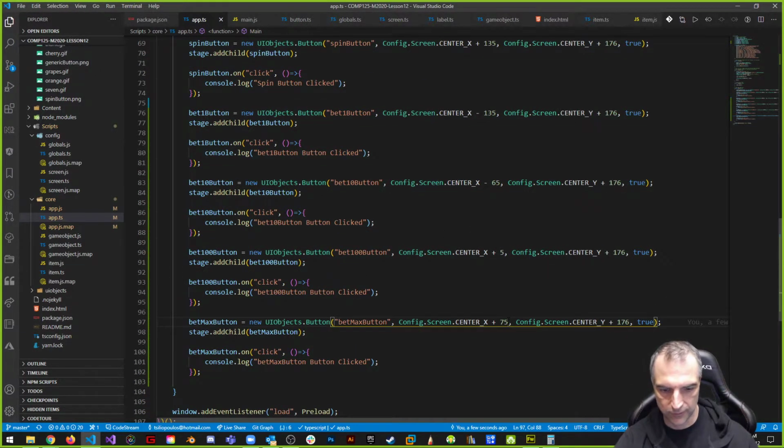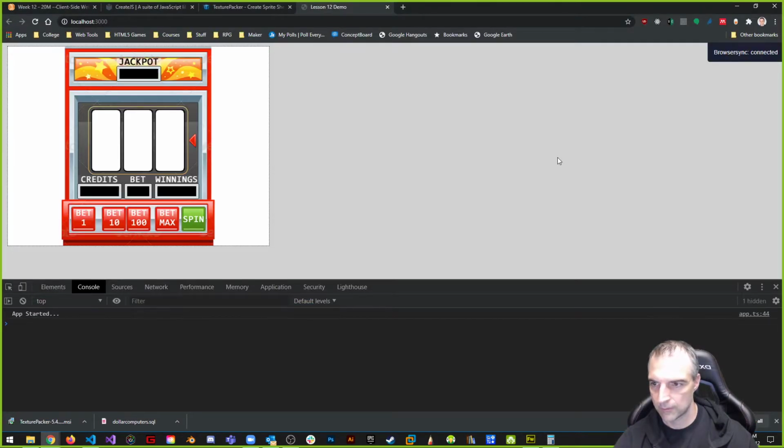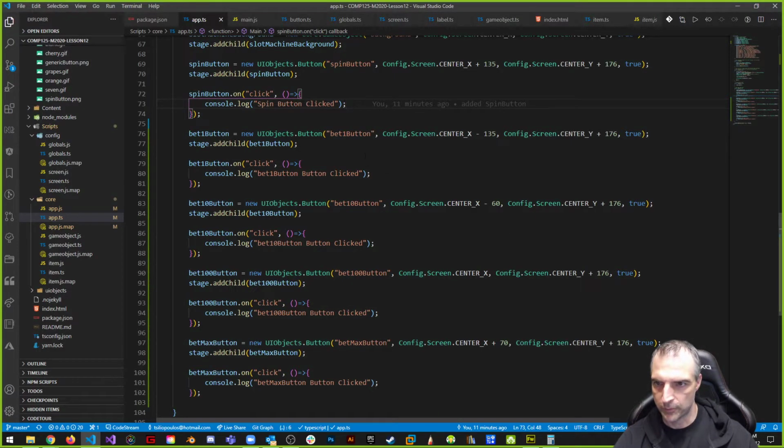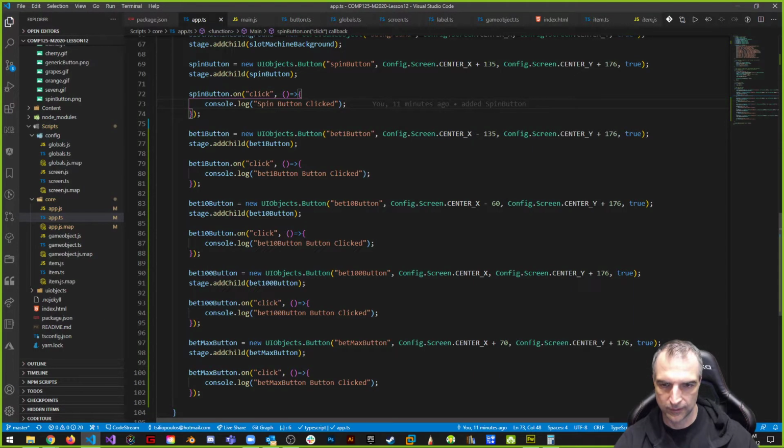So march to the left. That means this would be 70. This would be 0. So almost exactly like we calculated. This one would have been in the middle. And this would be 60. And 135 will keep the same. Bet 10 should march back. Bet 10? What happened with bet 10?